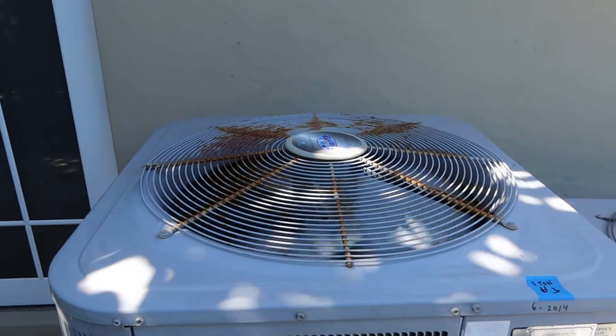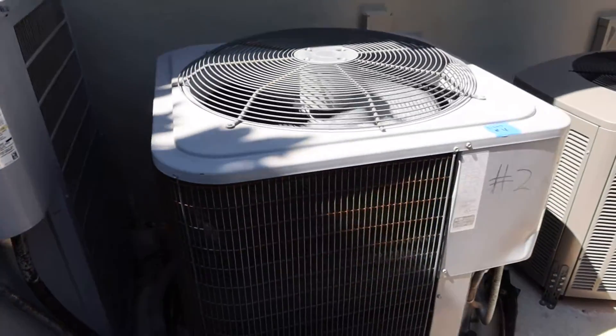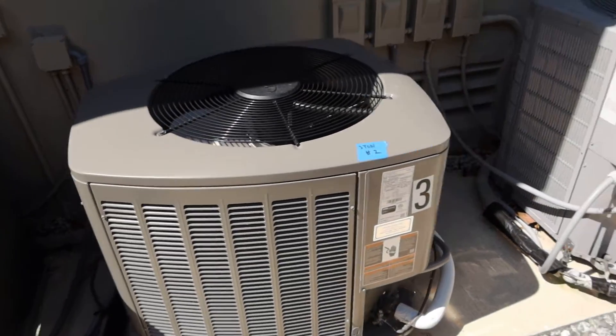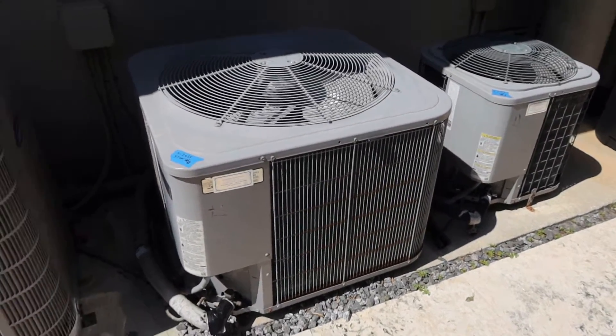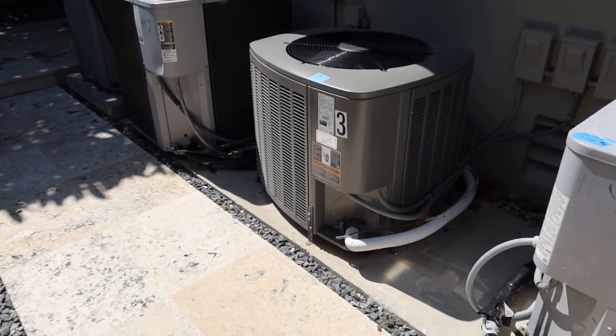As you can see, they're all running. This is the five-ton, this is the four-ton. The newer three-ton is not running at the moment, this one was not running at the moment, and these two are not running at the moment. We have them turned pretty high, but it's a big house with a lot of air conditioners.